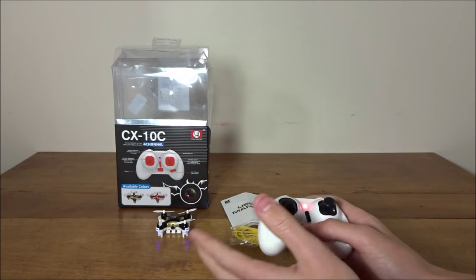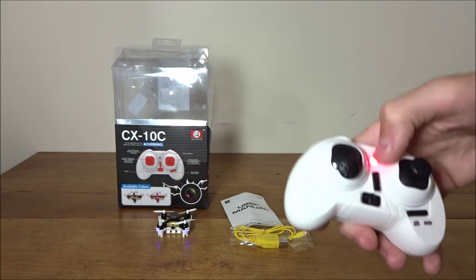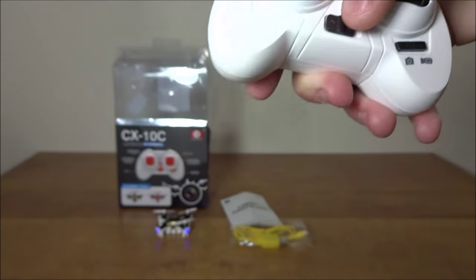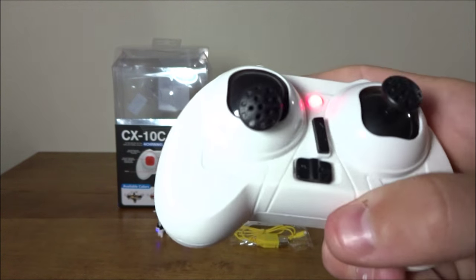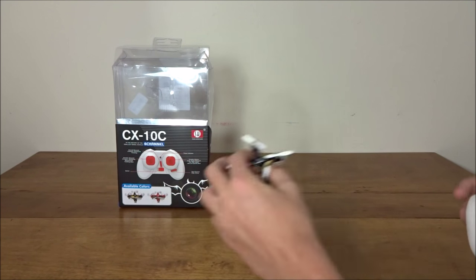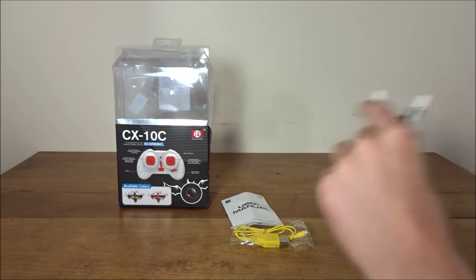There's no headless mode, which I'm glad about. And then, like I said, there's no yaw trim, but you do have forward and backwards pitch trim, but that's all that's left since they used the roll trim over here. Whoops, dropped the transmitter. Lucky, it must have shut off. Let me see. I'll just turn it off. I don't know what happened there.